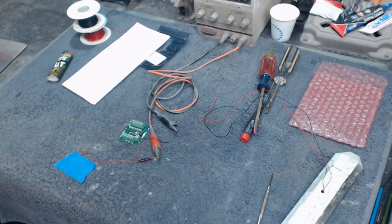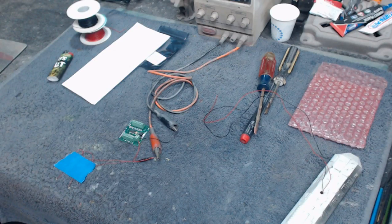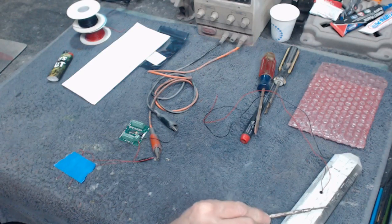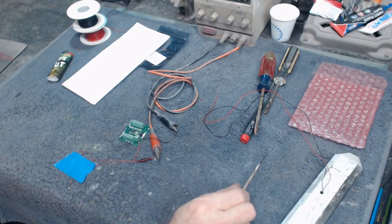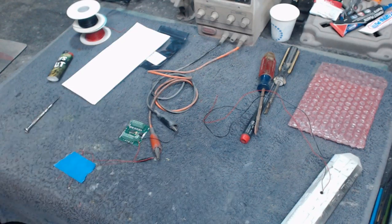Okay, guys, so there's the Tenna Controls board. Next week we'll come back and I'll have the lighting for the ceiling worked out on this thing, and we'll show you that. I'll probably be up to the point where I'm going to start putting in fiber optics, get the board figured out where I'm going to mount it, and then the model will actually start coming together.